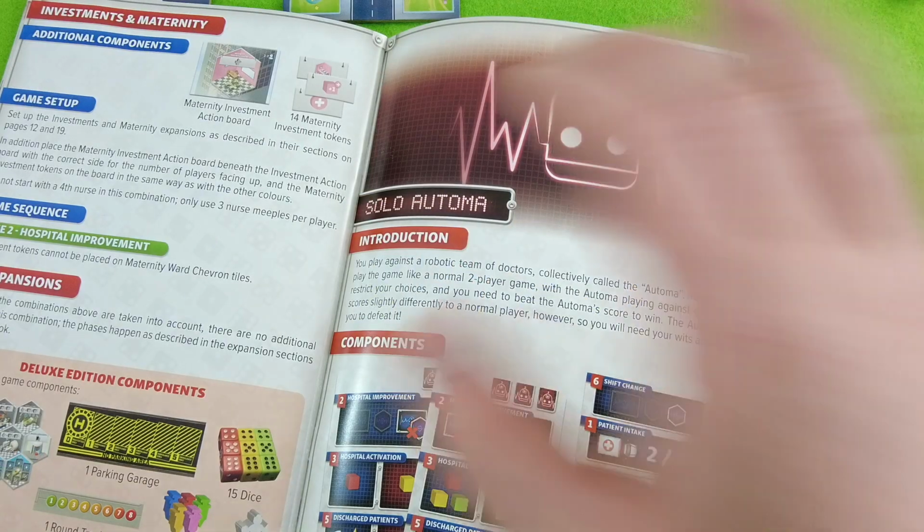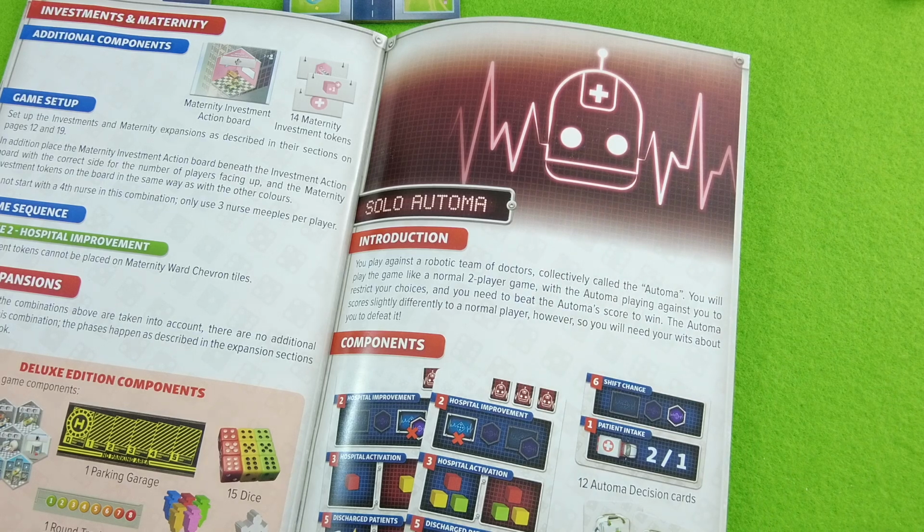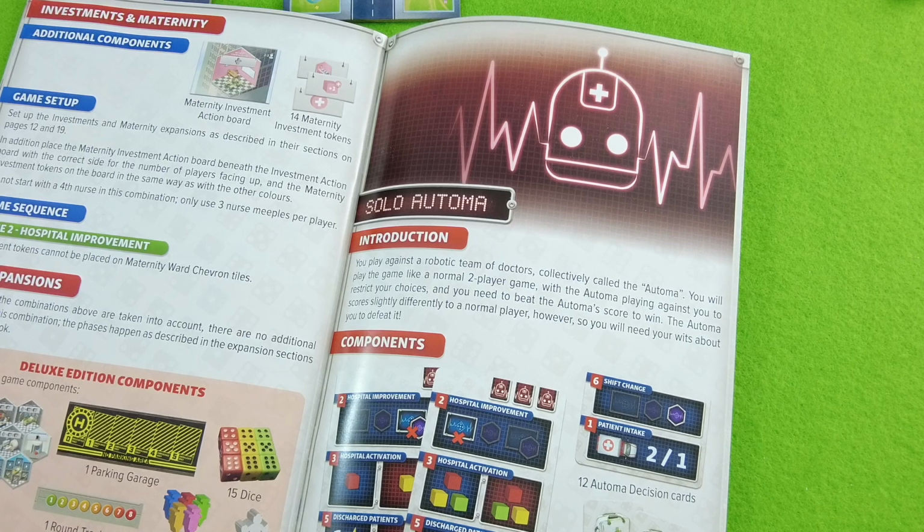my main focus is on the solo Automa. So I will definitely do a solo playthrough against this solo Automa here. The one downside about this one is you can only play it with a core game, at least right now. I'm not 100% sure if there might be rules coming up which allow you to also use some of the expansion. But I still think you have a lot on your plate to basically beat him here.